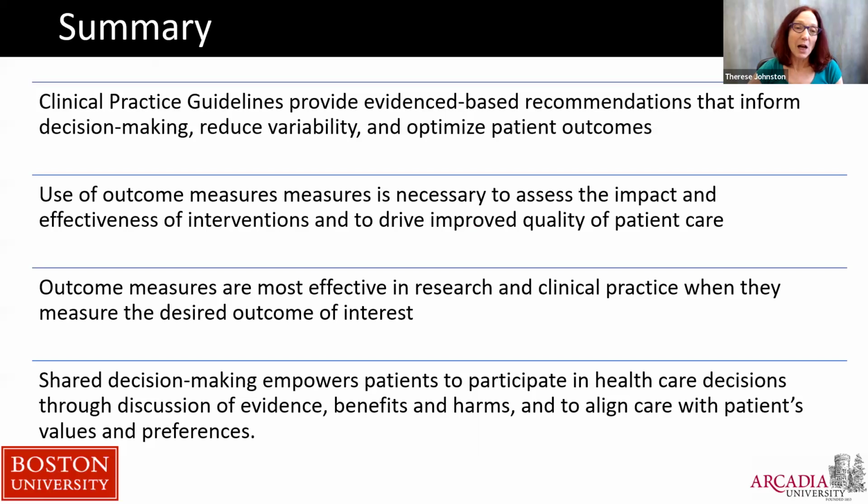All right, to summarize, clinical practice guidelines provide those evidence-based recommendations that can inform our decision-making, reduce variability in practice, and optimize the outcomes for our patients. And using outcome measures is necessary to assess the impact and effectiveness of the interventions and to drive that improved quality of care. And these measures are going to be most effective when they match the desired outcome of interest. So it's really important to make sure they match the patient goals and the desired impact of the specific device.